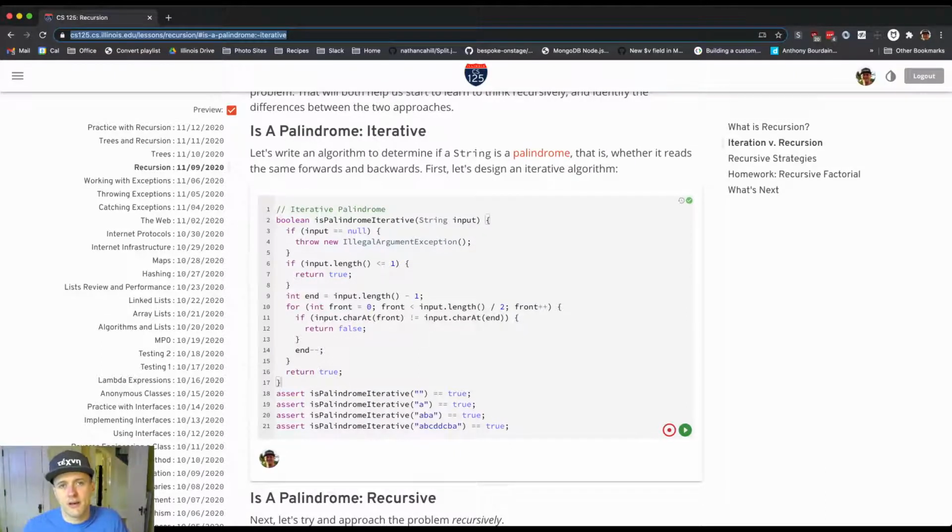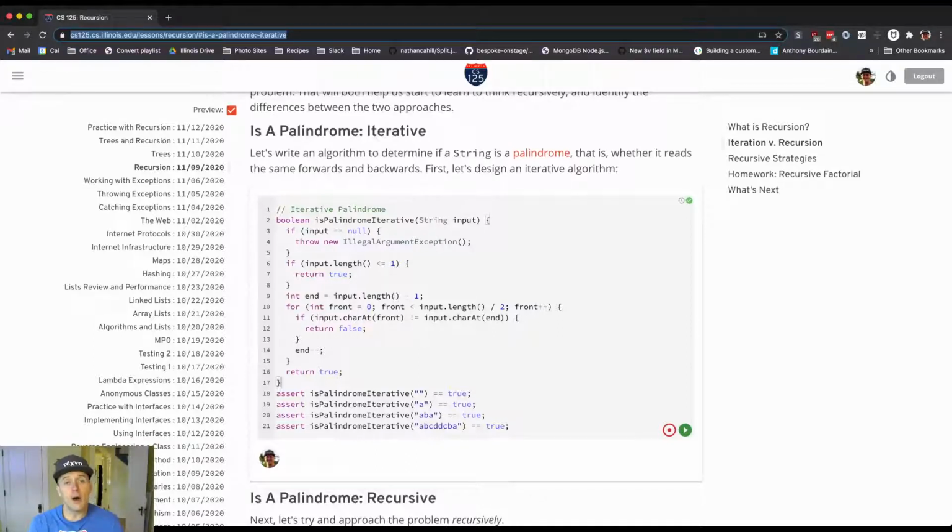It requires that the strings literally have exactly the same characters forwards and backwards. The fun thing about ignoring spaces is that it allows you to introduce some more interesting palindromes.